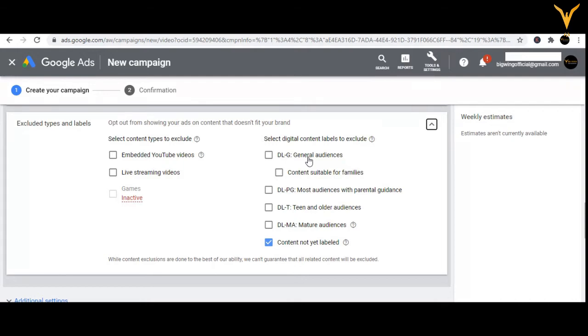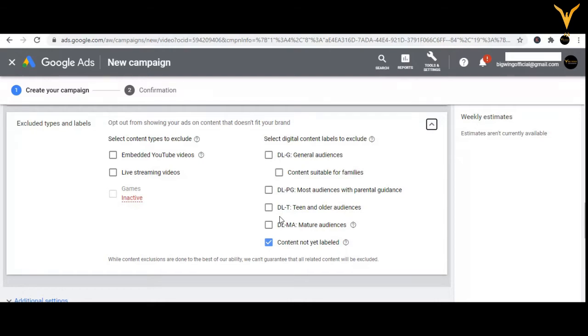This is DL-G, that is general audience content suitable for families. Then DL-PG is most audience with parental guidance. Then DL-T is teen and older audience. DL-MA is mature audience. So if your content is for a specific age group or for specific people, then you have to select all these options.